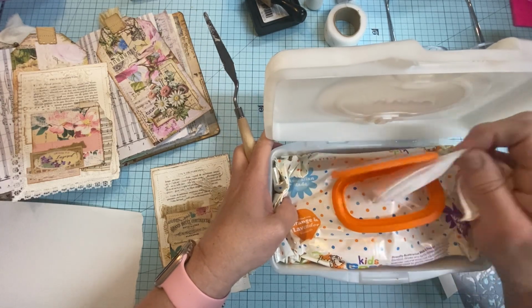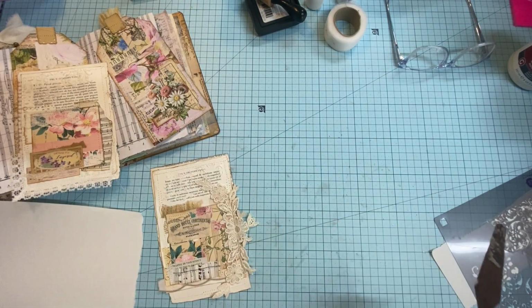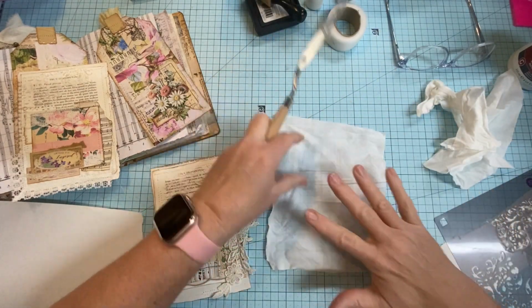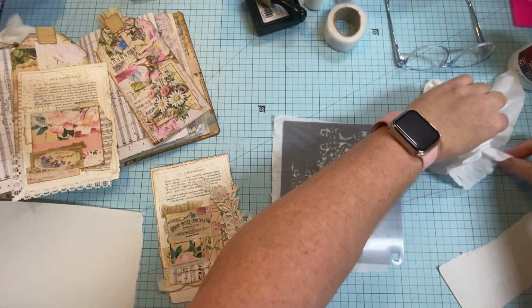Or two. When I do workshops and I don't have access to water, like I have to go inside here if I want to go to get water, and we're using stencils for something, this is how I will clean them.